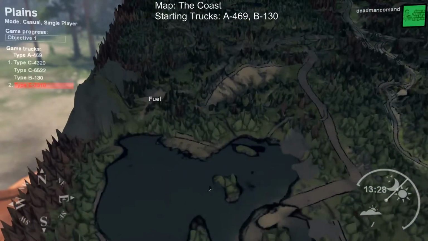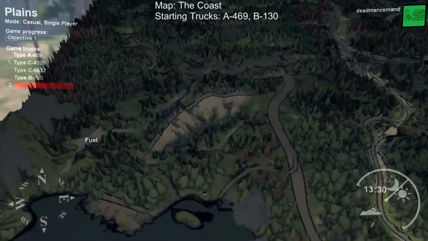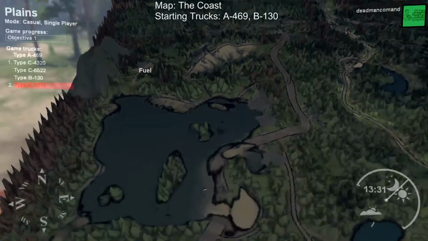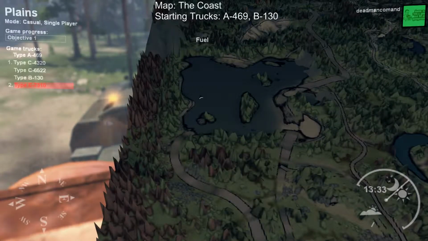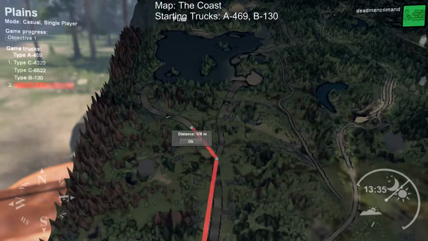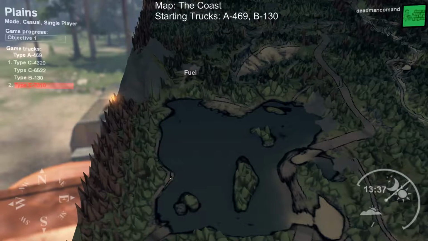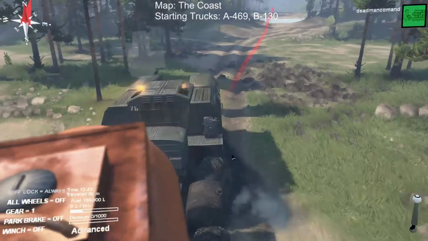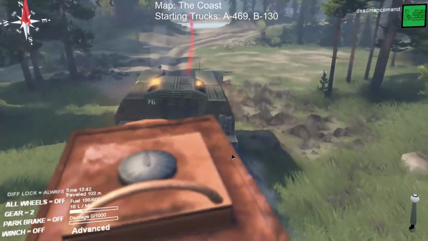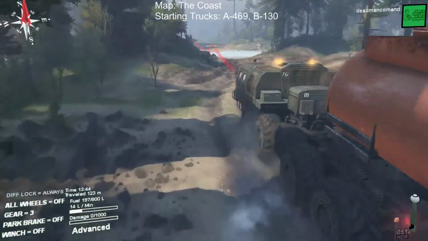Fuel's over there. It would be safer to go around this way. A lot shorter to go this way. Let's try this way. We can always just back out. Whatever. Pull ourselves out of it with a huge winch that we have. And straight over the fuel. Oh, listen to that. That is a beautiful sound right there.